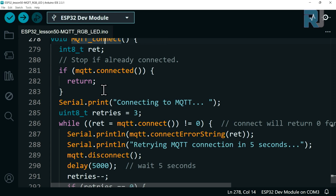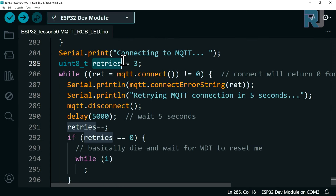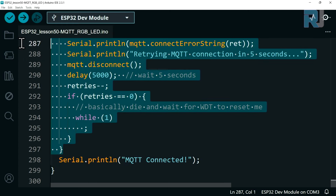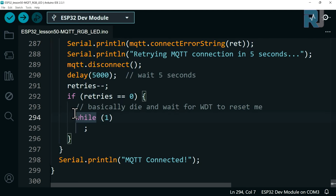This is just trying to connect, and it initially sets the counter to 3. Every time it tries a connection, it waits for 5 seconds. If it doesn't happen, it decrements: 3, 2, 1, and 0. If it is 0, it will stay forever, and after 3 tries, it will not try any longer. If the connection is established, it will print this. Otherwise, it will be stuck in this while loop in here. So that's the full code.